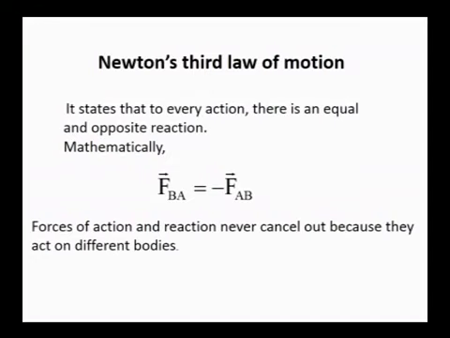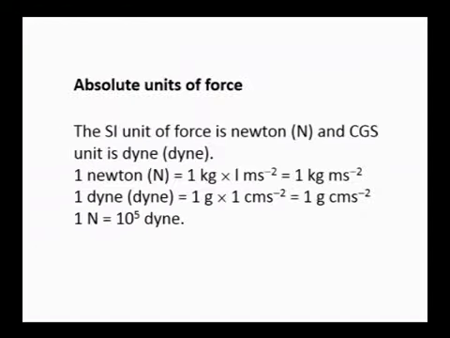In Newton's third law, the forces of action and reaction never cancel out because they act on different bodies, not on the same body. If they had acted on the same body, these forces would have been cancelled out. So we have these forces acting on two different bodies. This is something to be remembered.